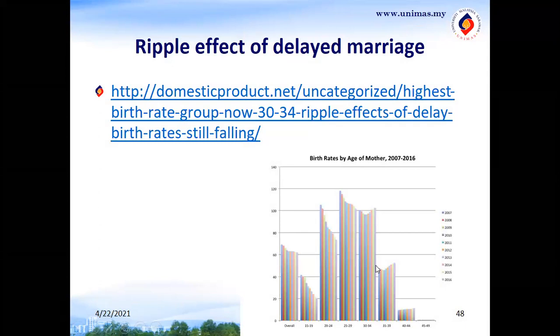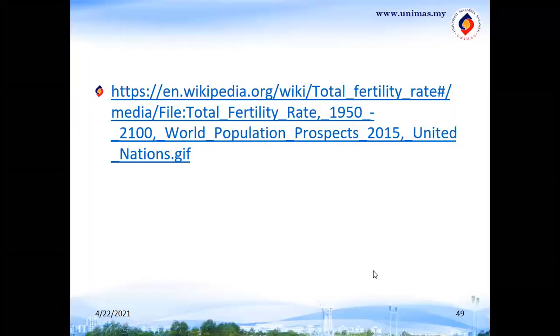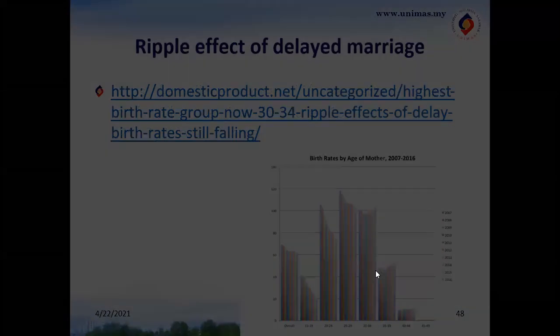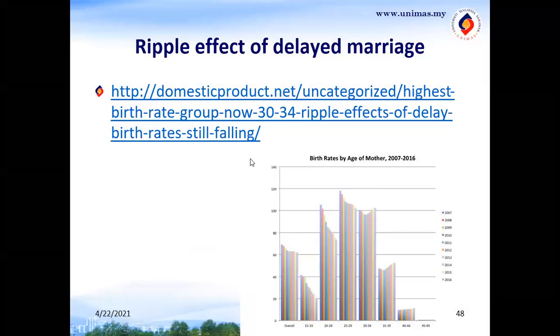Okay, all right. So I think I'm coming toward the end of my lecture, but before that, let me. Okay, this one, first of all, is birth rates by age of mother. This is by year, but overall what you can see from here is that the overall birth rates throughout the years have been decreasing, since 2007, right?